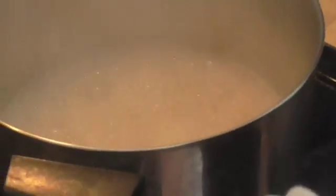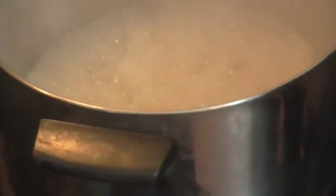Okay, the broth has really cooked down, and it's time to add the cheese. I just add a little at a time, and it's going to melt down. You don't want to burn it, so as soon as I get it added, I'm going to start stirring it a little bit. I want the cheese completely melted, and then it'll be time to add the other ingredients.